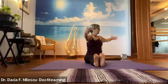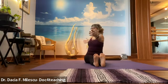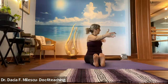So even though I'm teaching restorative yoga, the Pilates instructor in me is within my soul. So really focus on that alignment and engaging the core as you twist. So in yoga, it's really engaging the energy centers. It's all the same lingo, different lingos, same idea. Always engage that pelvic floor.